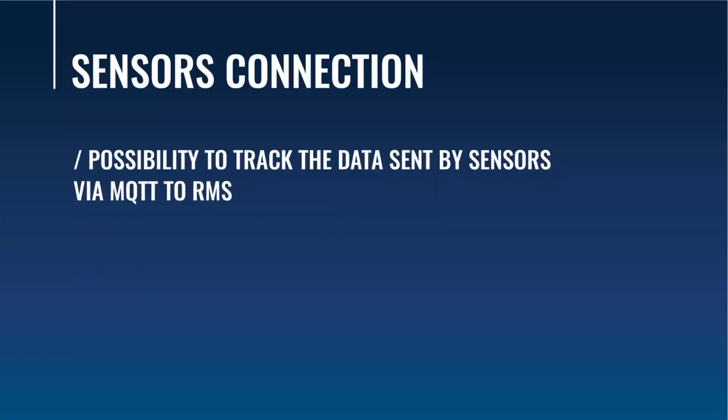Then, sensor connectivity. With sensor connectivity, all sensors that are compatible with MQTT will be able to send and store data on RMS. In addition, using this, we will be able to store Modbus data on RMS as well. And this means that you'll be able to take a wired or a Bluetooth sensor connected to one of our routers and not only track sensor data on RMS, but also configure specific actions to happen based on the sensor reading values.